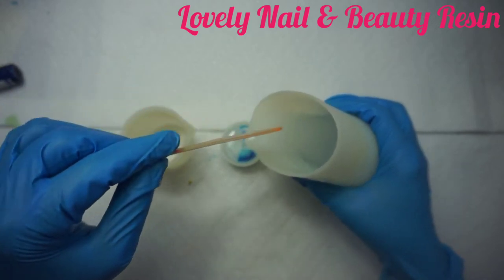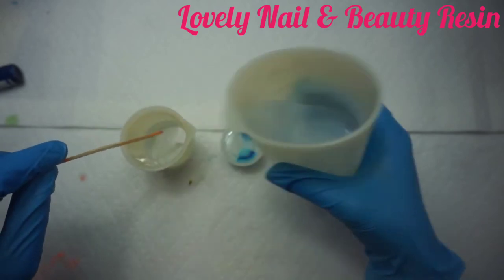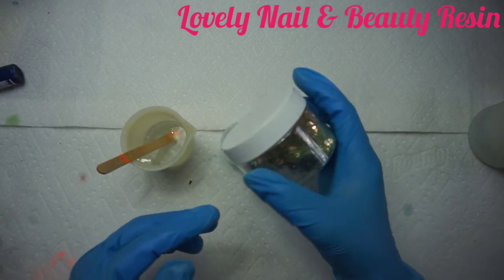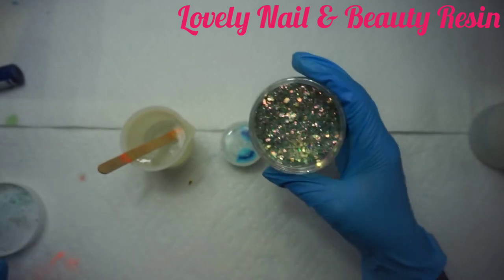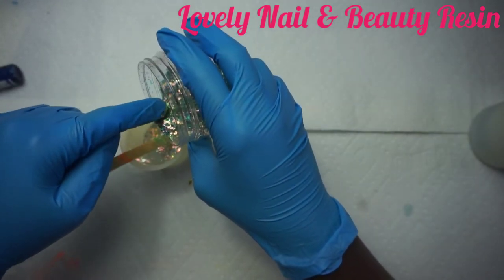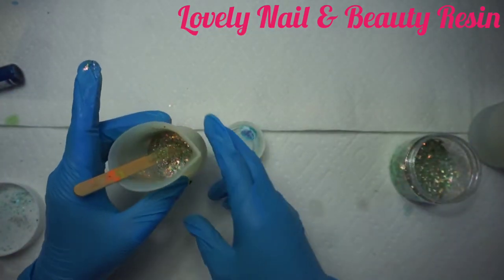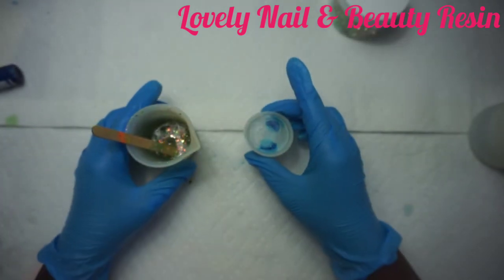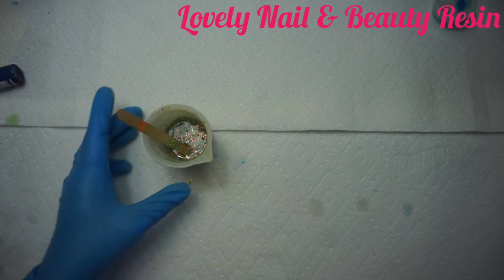I'm preparing the color for the two bottle openers with resin. That's the first one. For the second one I'm going to use a glitter powder — it's very bright and I love the color. I'll pour a small quantity inside. Those are the two resin colors I'm gonna use for my project. I really like the first one — it's so bright and beautiful. Now I'm gonna mix the second one too.